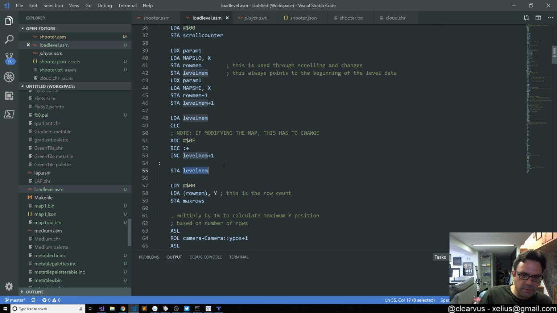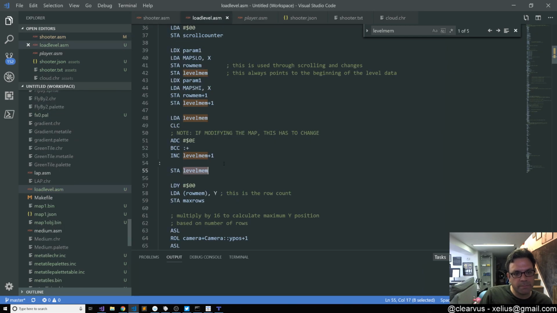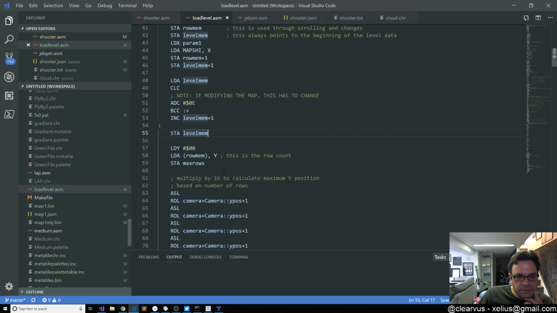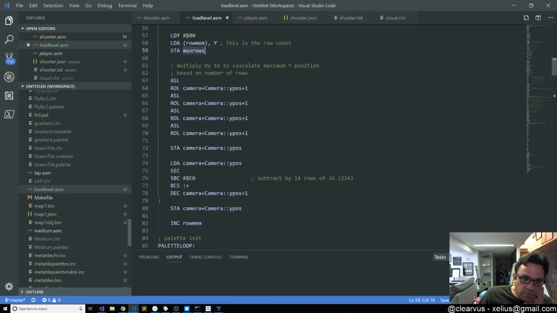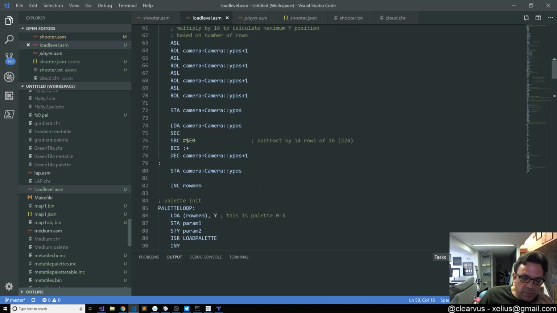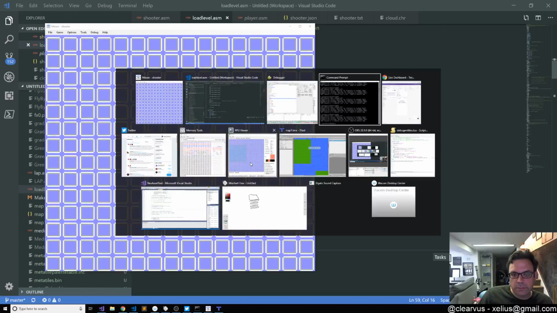Do we use that anywhere? We're not. We could use that to do a quick and dirty calculation, but let's not do that, because like I said, we do want to update the camera position, and we want to update the palette information accordingly.